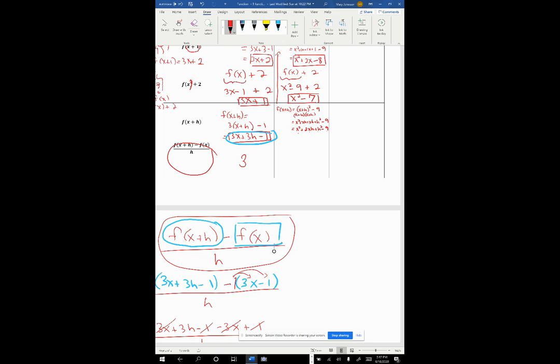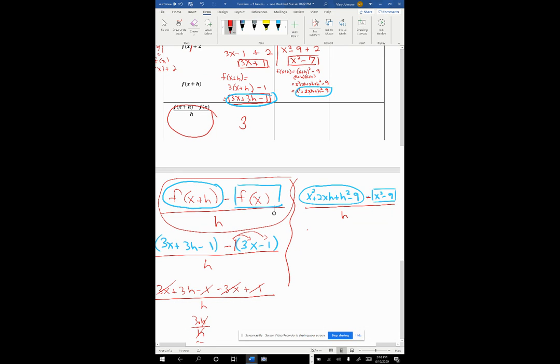All right, so here's the f of x plus h. That's what it simplified down to be. Okay. It was x squared, so I'm putting it right there, plus h squared minus 9. Okay, that was that part. Then I'm taking away f of x. You can go all the way up to the top, or you can just remember it was x squared minus 9. And then see how I had to subtract them and divide them by h. So this is the middle column.